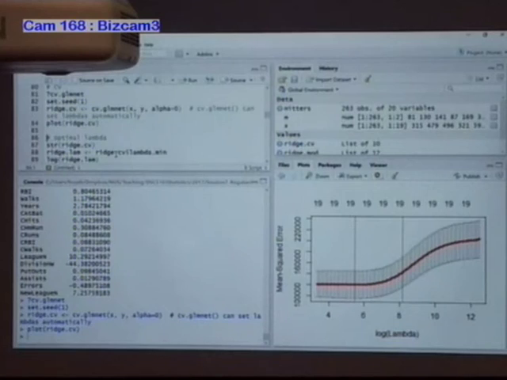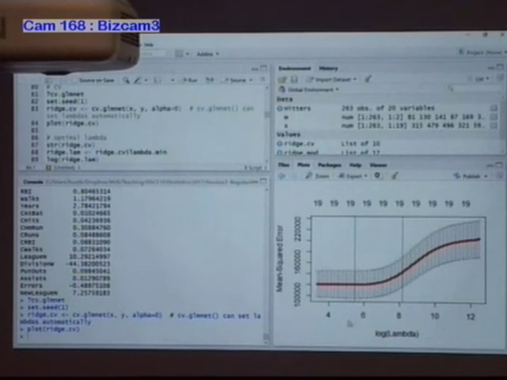So this is automatic, right? So that's the second line of code. Plot is not necessary. Right? I'm just showing you. This is the cross-validation error for these 100 lambdas. Right? The 100 models with the cross-validation error. And there are two vertical lines indicating, the first one is the minimum.